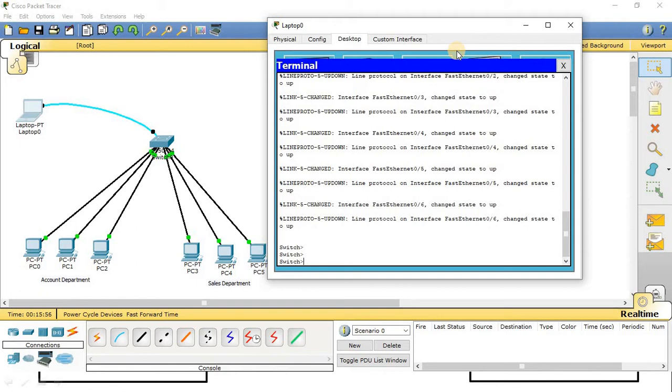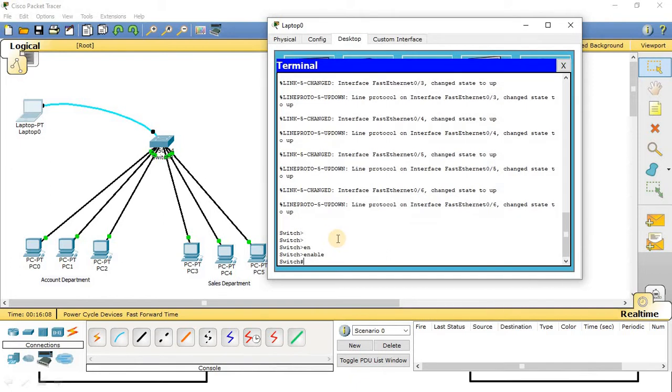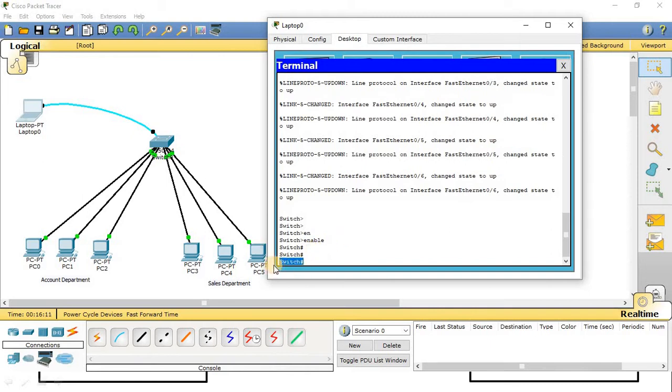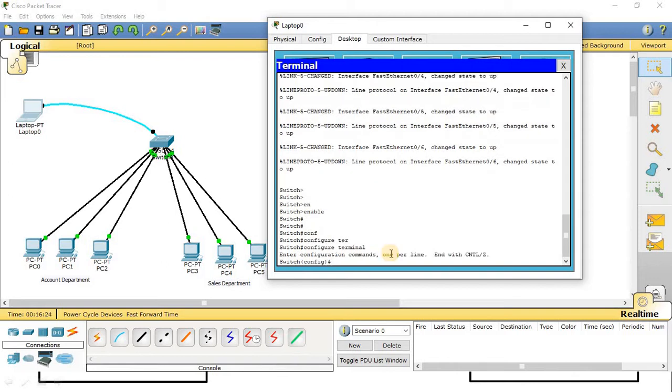So now I will access the hardware interface of the switch. You can watch, the switch is in disable mode. I will convert it to enable. ENABLE. Now the symbol has been changed because the switch is now enabled. I will move to configuration mode. Configure terminal. So this command I have used, that is configure terminal. You can watch, after using this command we have moved to the configuration mode. You can observe the symbol has been changed: switch followed by config hash. That means we are in configuration mode. So now we are going to configure.